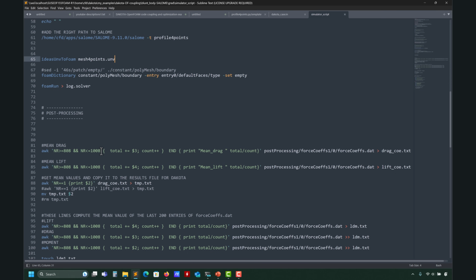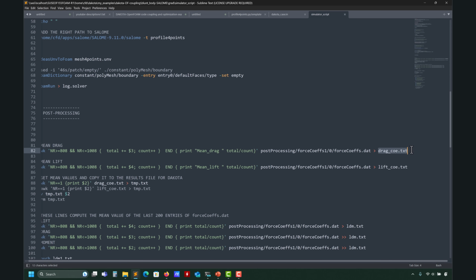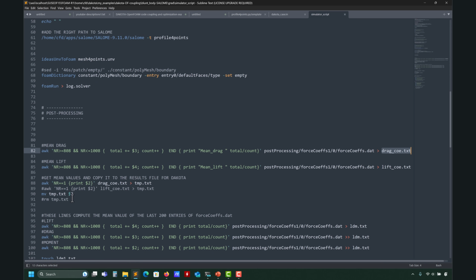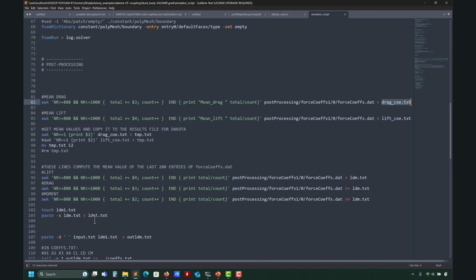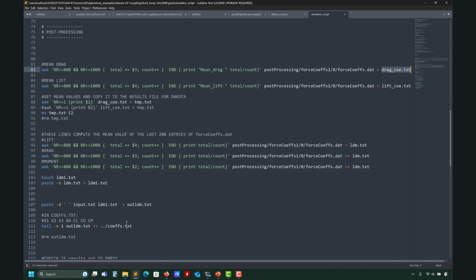And this is where maybe things can get a little bit tricky. In this case, I know that it's enough to have 1,000 iterations to have enough data to do some post-processing, compute mean values, standard deviation, or whatever you want to compute. So here I'm computing that and saving it in this file. Then, just doing some bash scripting, it moves files. And then in the end, I'm going to have this file, which is coef. This coef file will have all the coefficients.